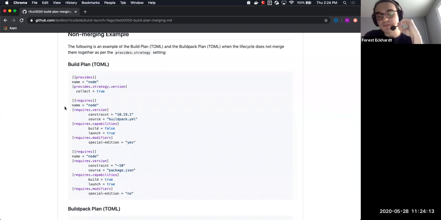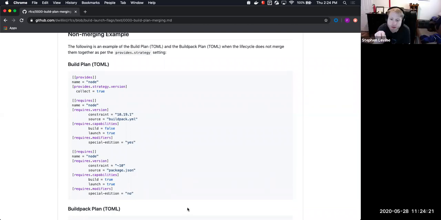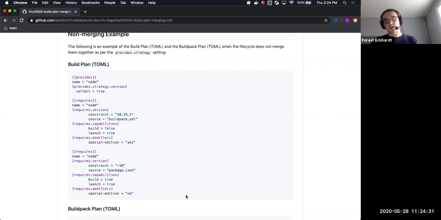I think that's not actually true, is it? Yeah, I think the clarification Forrest gave me earlier was that actually we've lost behavior as it stands now. Well, the default behavior is you get the list right now, right? And you set collect equals true, and then it combines them together for you, but the providing buildpack has to set that in order to do the combination. That was my understanding. I actually think it's currently the reverse right now. I think the collection being true is not the case where we merge, but we could easily swap that.